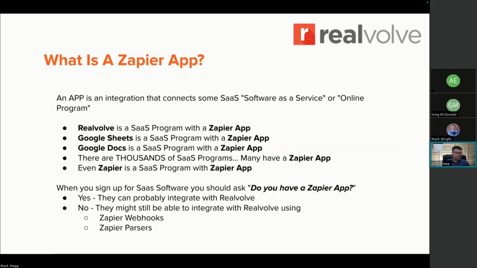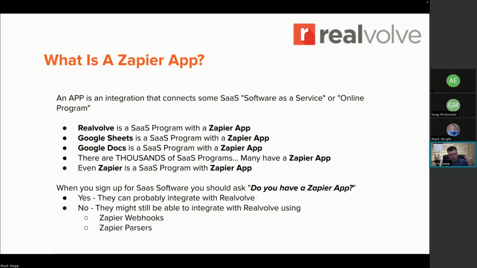All right, so some basics. What is Zapier? What is a Zap? I'm going to throw out some terminology, and I just want to make sure we don't get lost in it. One important thing to understand is software as a service.